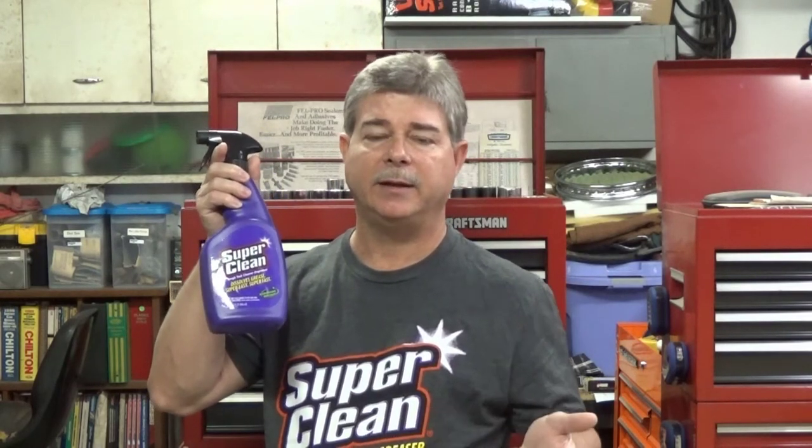Gunk spray will remove dirt but it leaves a white film on everything and doesn't make the engine look new or detailed. When I used to detail cars a lot with Gunk spray, I'd have to go back over the hoses and chrome and painted parts to wipe off that white film — and even then some spots still came back. With Super Clean, you spray it on, leave it a few minutes — I wouldn't spray it on a hot engine — spray the fender wells, strut towers, engine, then wash down with the hose. When it dries it looks like you've taken it to a professional detail shop.